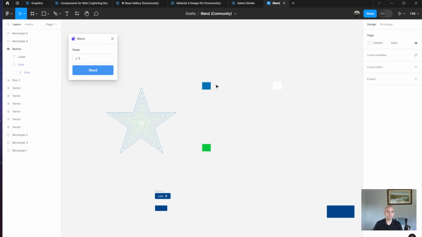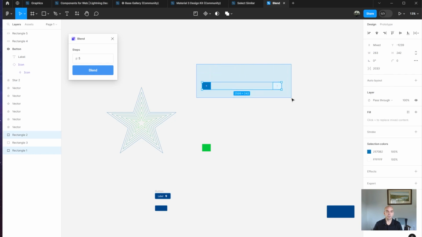Another great use for this is if you want to get a range of colors. So here I have a blue and a white, and let's say that I want all the different gradations of that blue, so I have a set of colors including ones that are much lighter.